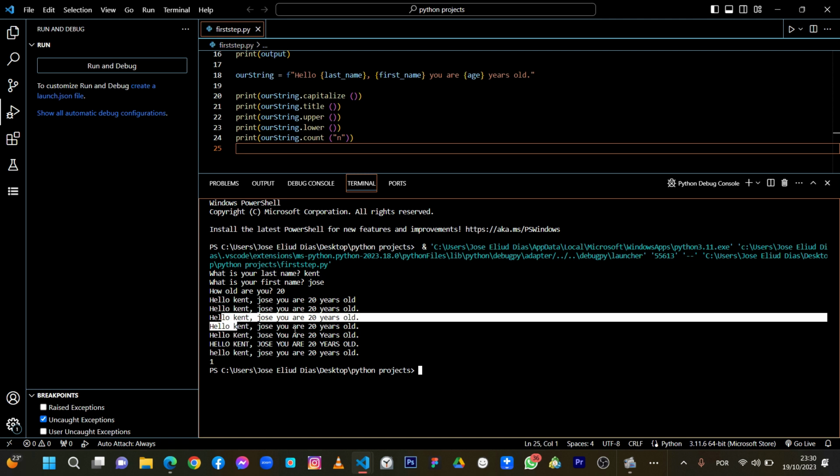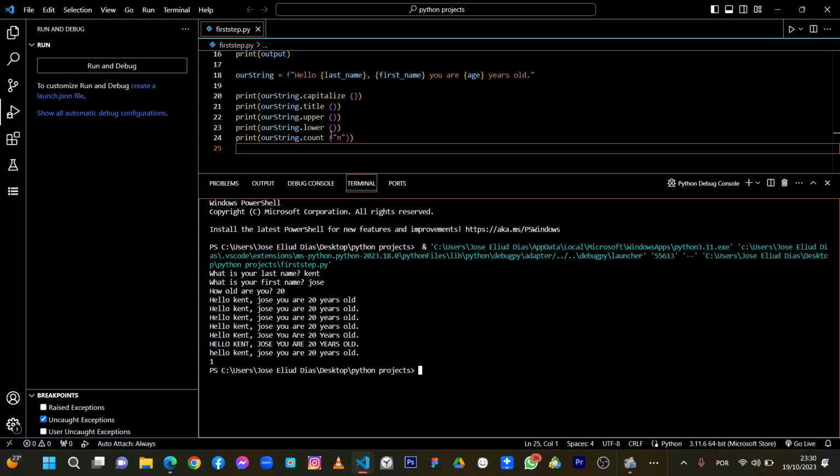The second one, the title, if we see right here, the title capitalizes all the initials. And then the upper didn't capitalize just the initials, but it capitalizes all the letters without letting any one lowercase.